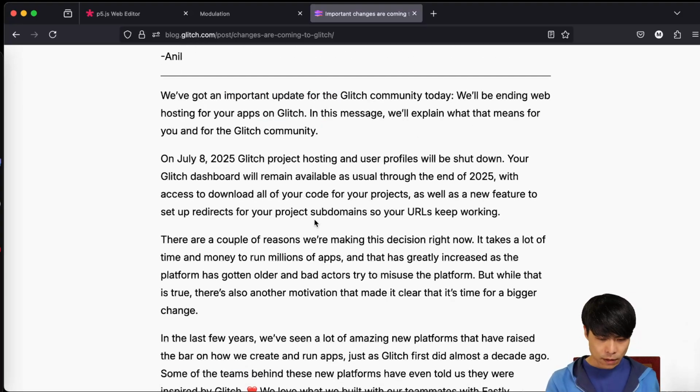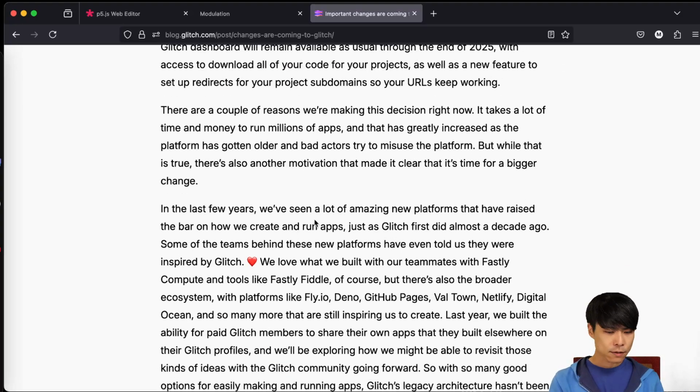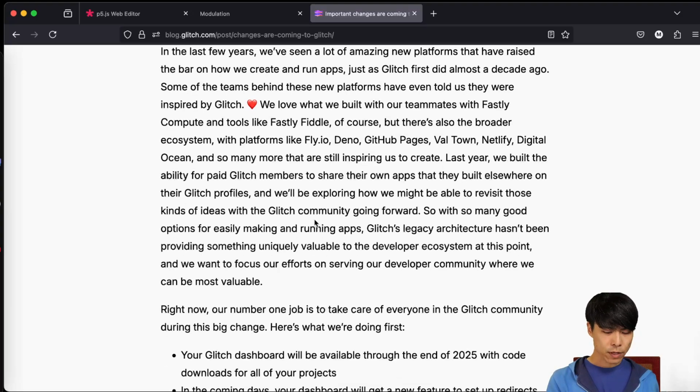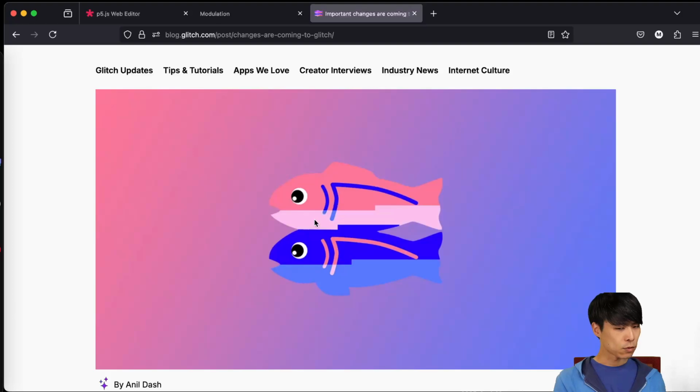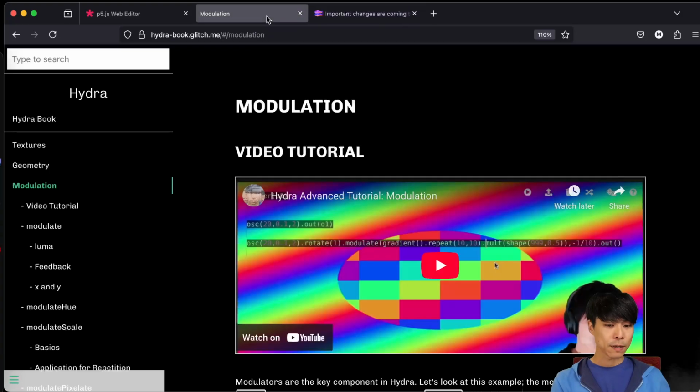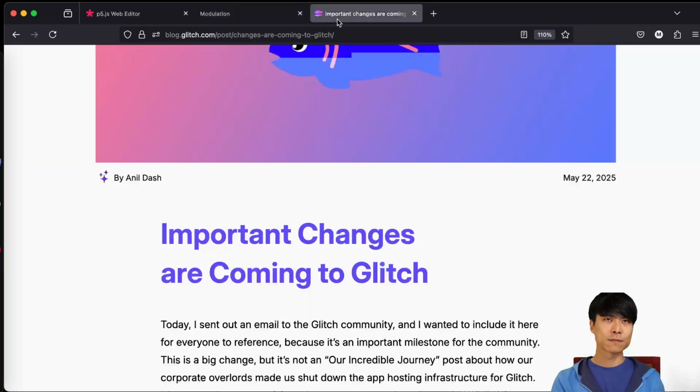I mean, there are also paid tiers, but mostly free. And a lot of Hydra related projects are hosted on Glitch. So if you are using glitch.com to host your project, including this Hydra book, because as you can see, it's hydrabook.glitch.me, which is the project hosted on glitch.com, I have to migrate this somewhere else.